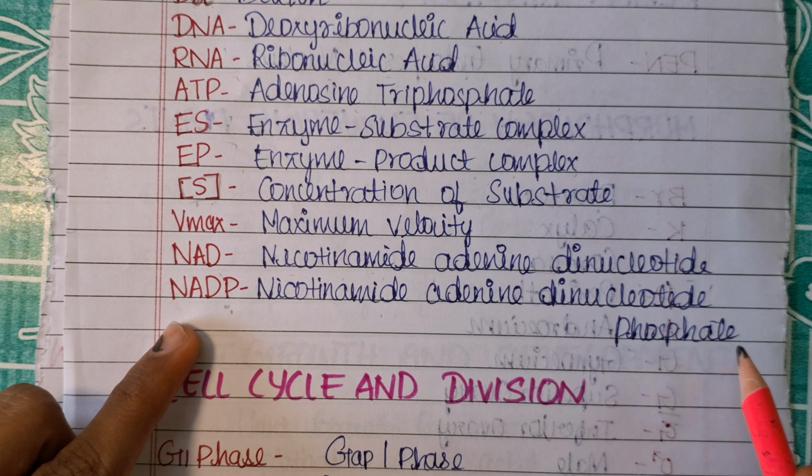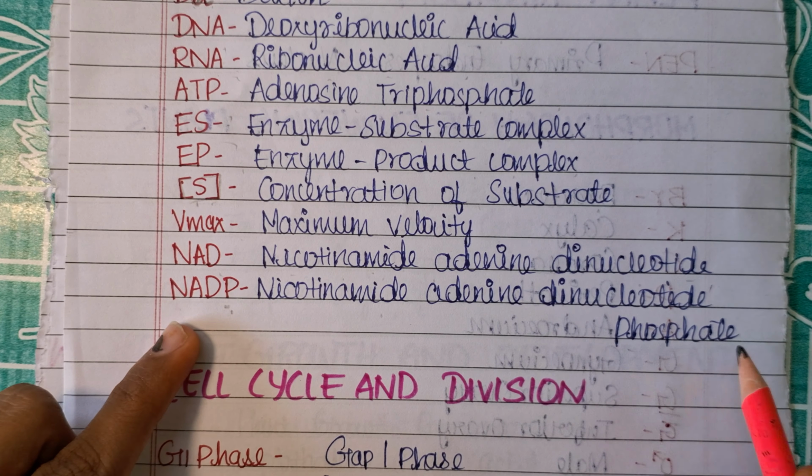Yeah, the next one will be plant growth and development. PGR is plant growth regulator. NAA, naphthalene acetic acid. Then IAA, indole acetic acid. IBA, indole butyric acid. Acetic and butyric will differ here. 2,4-D, 2,4-dichlorophenoxyacetic acid. Okay, only D is there, but so many terms after that. 2,4-D means 2,4-dichlorophenoxyacetic acid. GA, gibberellic acid.